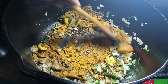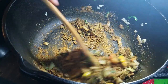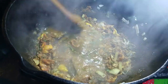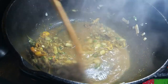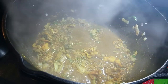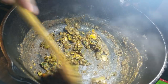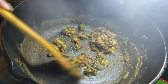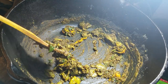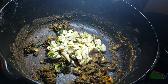Give that a little stir and make sure your heat is on low because you don't want it to burn — you just want to roast or toast those spices. Now add a little bit of hot water and stir to create a nice slurry. Raise your heat back up to medium and let that cook and fry in there until it has a really thick and grainy consistency. You'll notice the curry mixture looks very thick with a lot of the liquid reduced, and the oils are starting to separate — at this point add your seasoned congs.